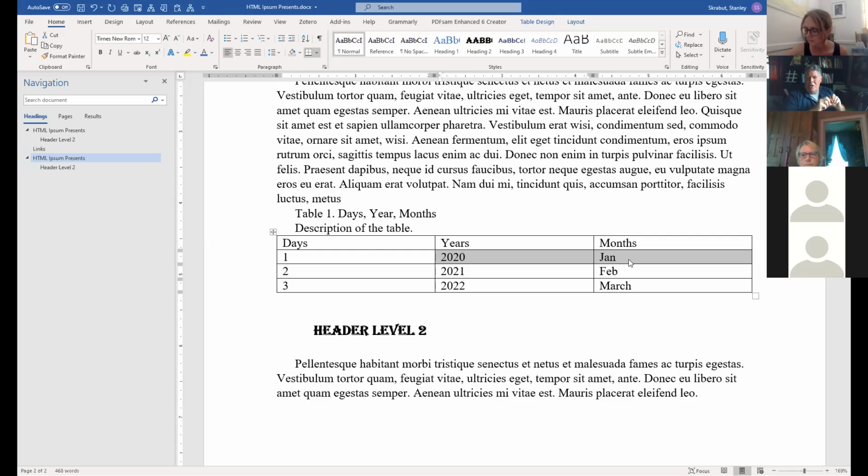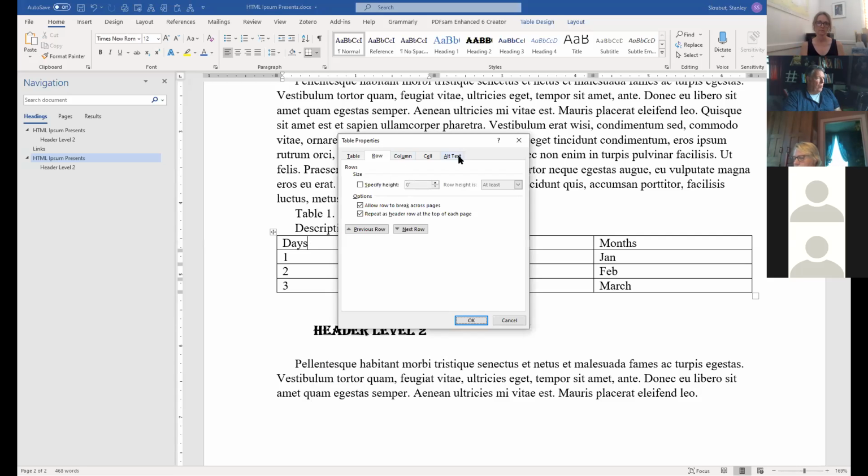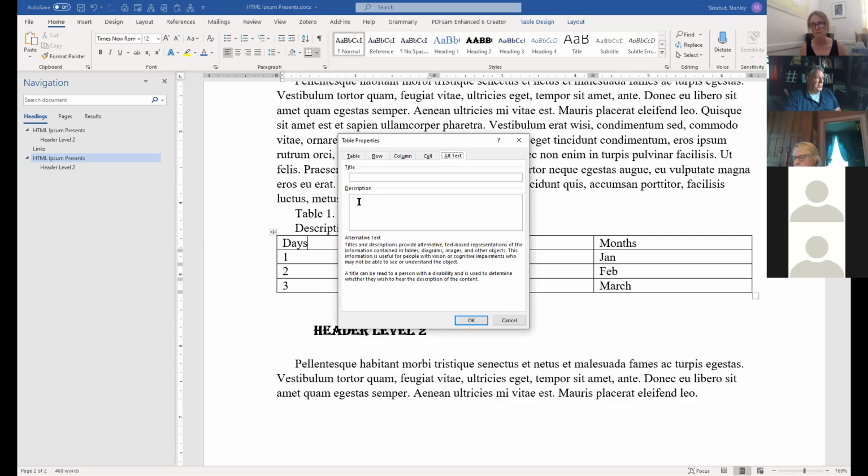So when you start merging cells, it makes it more complicated and adds errors into what you're doing.